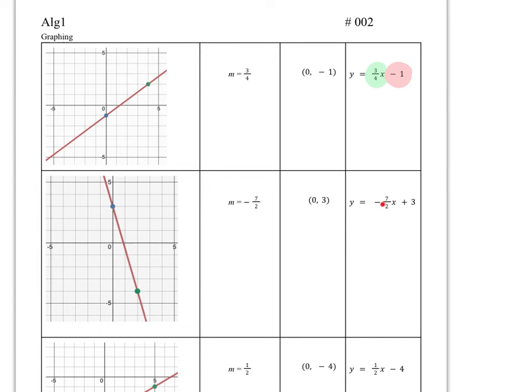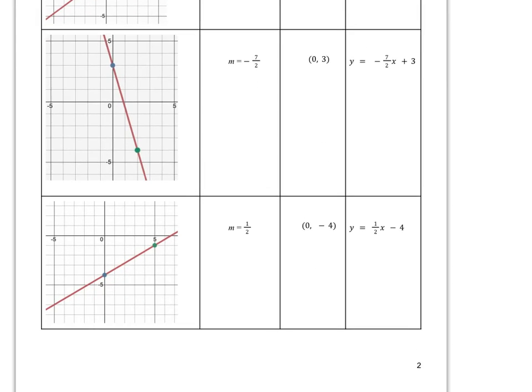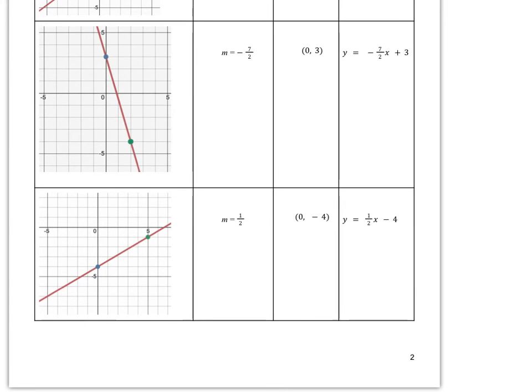Here it is as my coefficient of x, and my y-intercept of (0, 3) was being added on at the end. And for the final problem, the slope was 1/2 because it was 3 over, oh, that slope is not 1/2. That slope is 1, 2, 3 over 5, whoops, which means that my equation is also wrong because it should be y equals 3/5 x minus 4. Sorry about that.